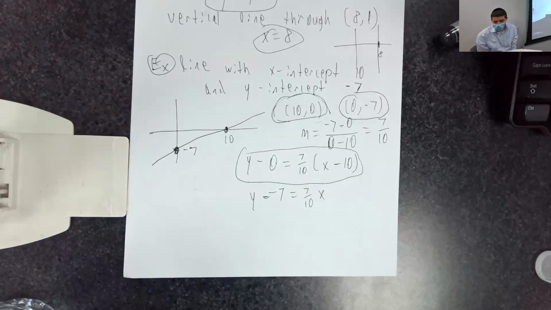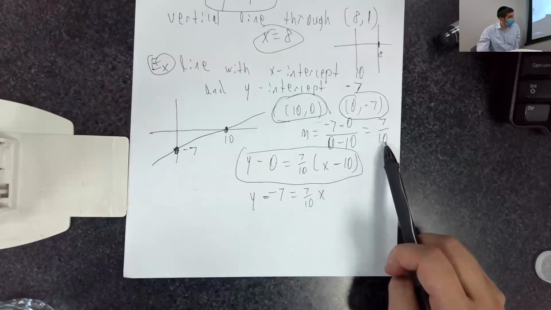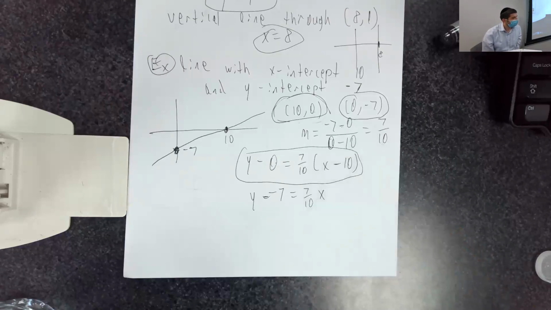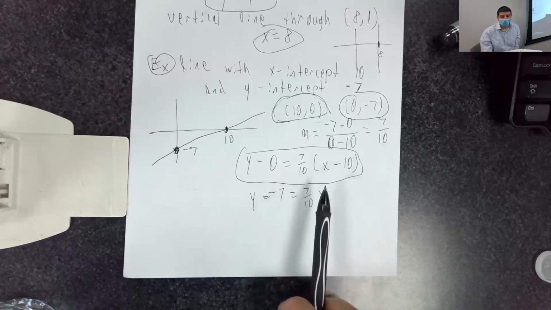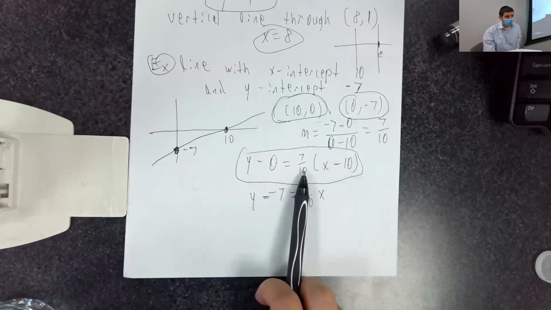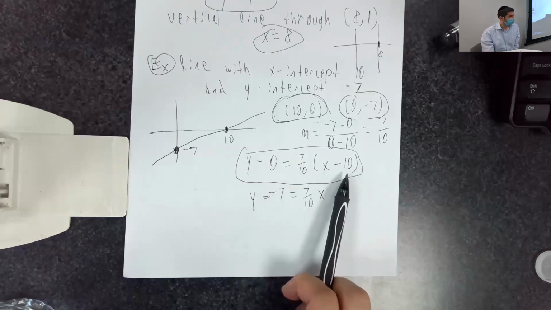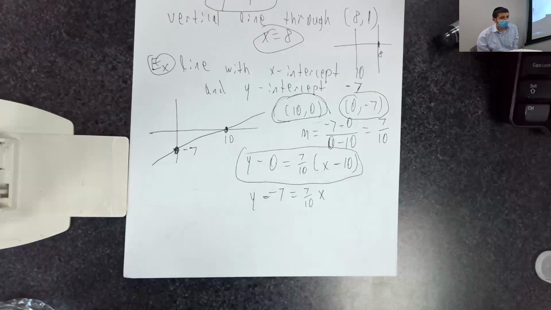In the end, it should come out to y equals 7 over 10x minus 7. Well, the slope is 7/10 though. Yeah, you have to be careful. If you did the y equals mx plus b, you would have had to do a little algebra, and you can't get a different answer. 7/10 times 10, you mean that -7? Yeah, but it'll come out to be the same after a little bit of algebra.